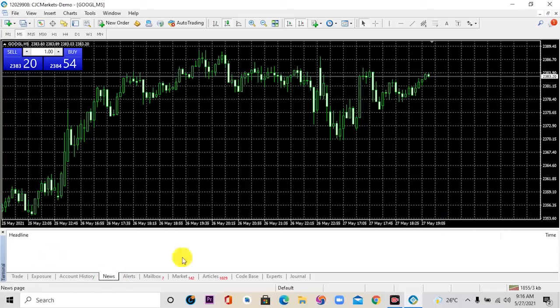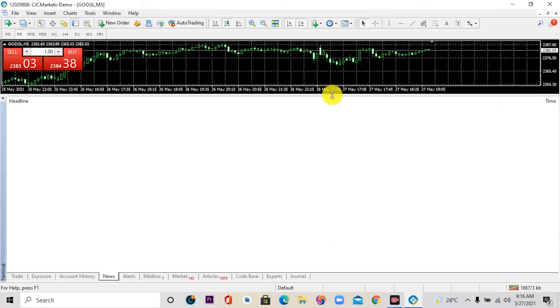The news, if you want to check out the news, this is the news headlines, which you can also get here. You can also take this up to see a lot of things. When you take your mouse close to this area, you drag it up and you can see the news headline when it's refreshed or when it comes in. But this is a demo account, guys.